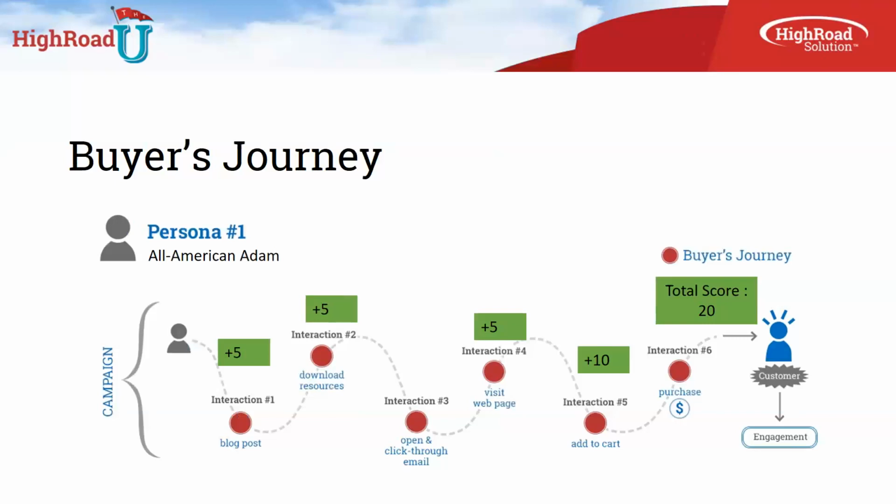So in this one, here's our All-American Adam. We're trying to create more All-American Adams, and we have outlined a process that we think is going to work. So we've created a blog post, then once you click on that and say, yeah, I'm interested, you go to a landing page, you get a downloadable resource, maybe like a PDF guide on salary. Then I send a follow-up email with another offer. That takes them back to a web page for a product purchase, then it dumps to cart if they're going to add it, and at some point they have an interaction and they purchase.